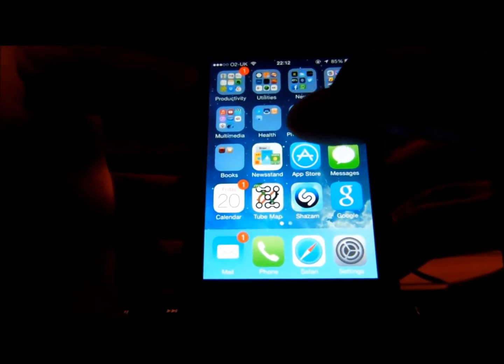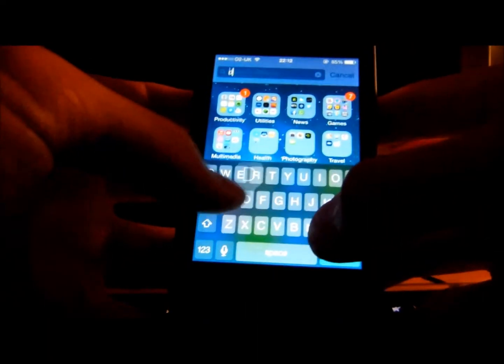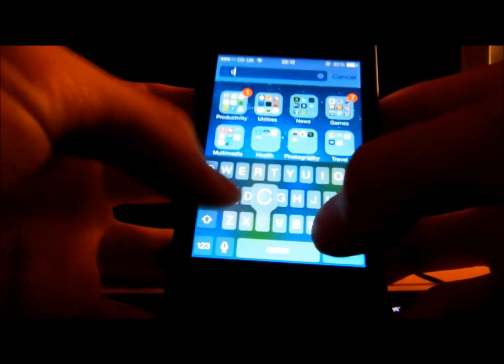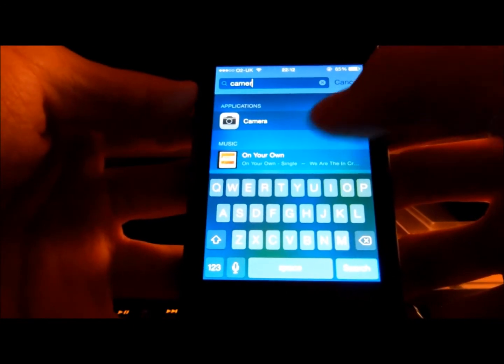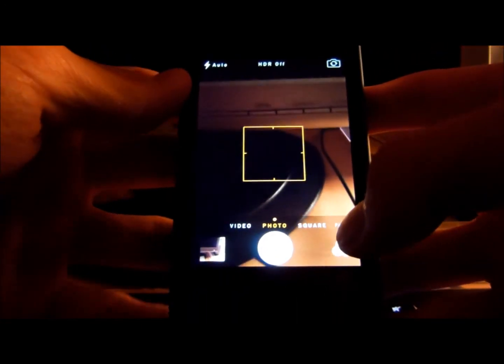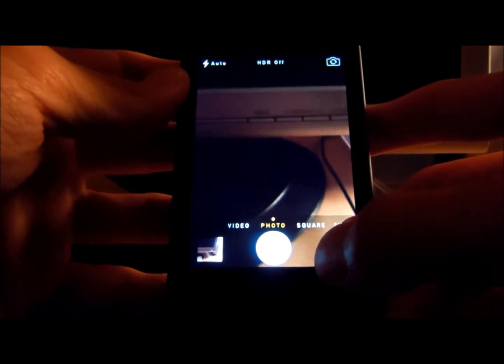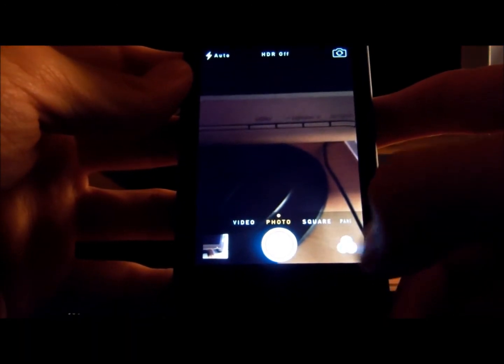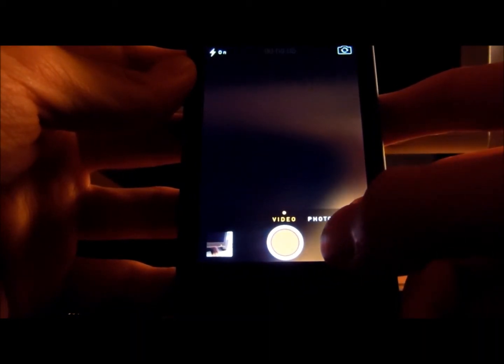Now we're going to the camera. Just making the most of the search function here. Okay, I'll show you some of the features that iOS 7 has introduced. Now the interface is very different. If you swipe to the right, you enter video mode straight away.